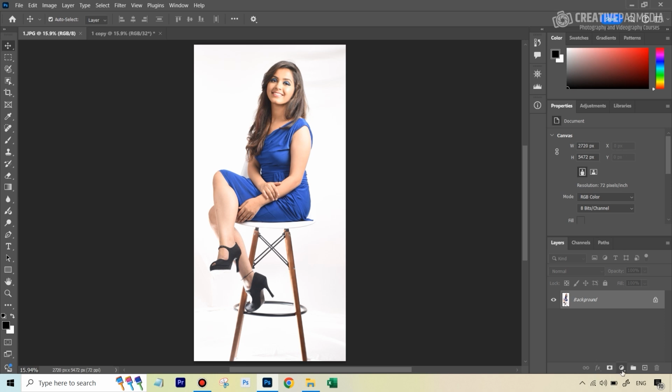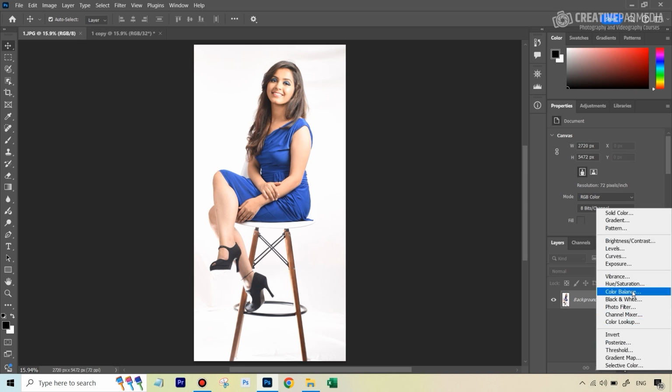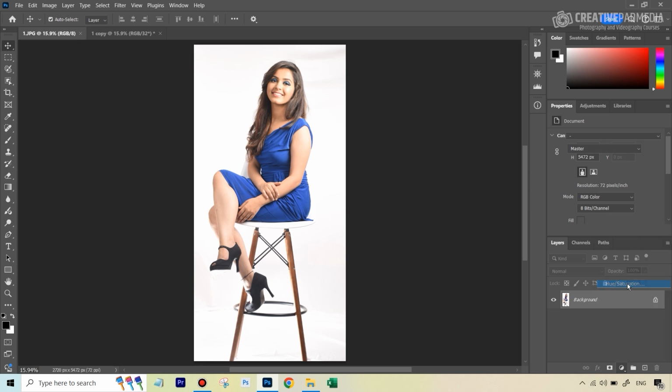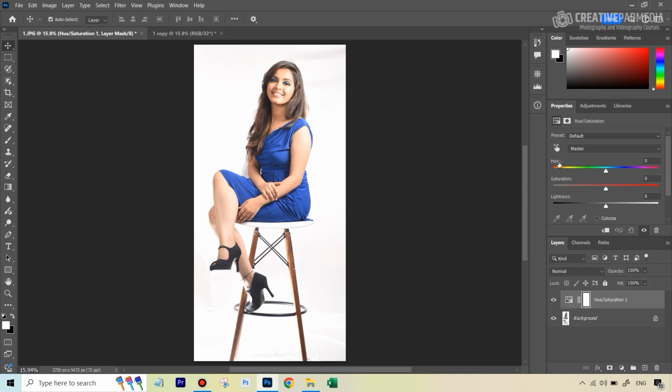So remember, the request is to turn this into something yellow or orange, which is not a tough task because I can go to one of the adjustment functions here. Very basic one, hue saturation. That is something that we'll be seeing a lot in this course, since this is the one which helps us to change the hue or the color. And we will be talking a lot in detail about this particular tool later on in this course. But for right now, a very easy way of understanding this is, what is the current color of this dress? It's blue. So I'm going to be selecting blues. I could have verified by using this and actually clicking on the dress, but I know that it's blues, okay?